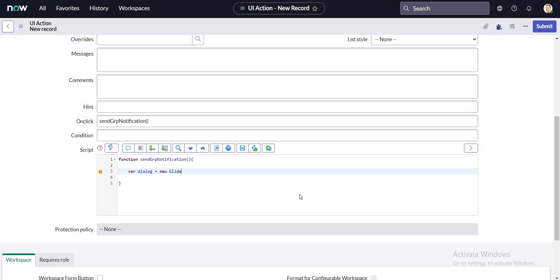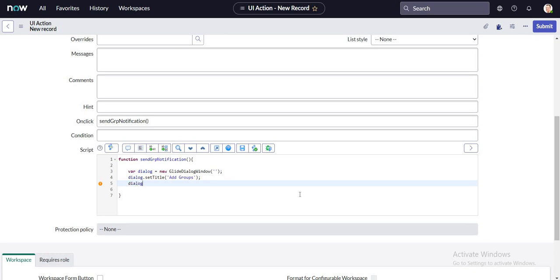Control space to info. Here I'm going to pass the name of my UI page. So let's add a title. For example, it can be Add Groups, for my pop-up window that is going to open up.